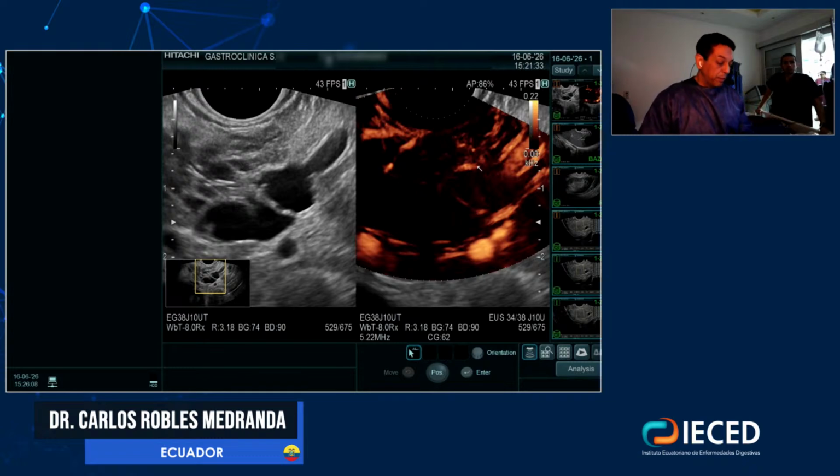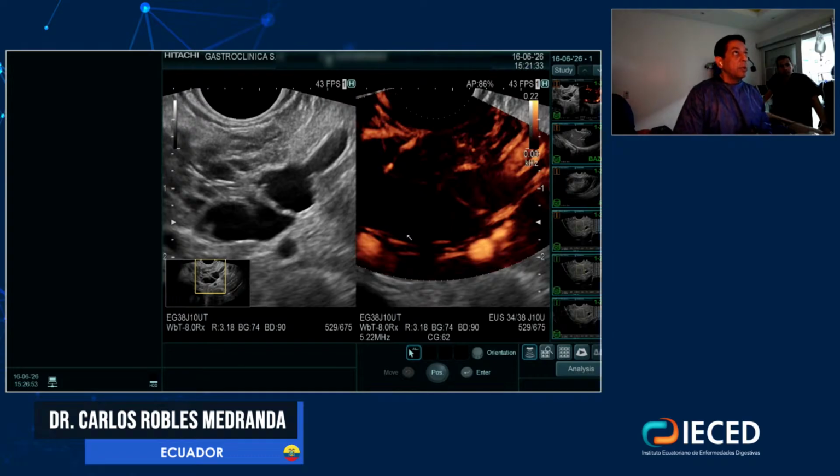What I see objectively is microvascularization in this wall. You can see here, this is the wall of the cystic lesion. This is part of the wall of the cystic lesion also, this one here. This one here I cannot see with microvascularization. This part here I can see with microvascularization. This is part of the cystic lesion also, and also this part here. So what I can see is that this lesion by DFI shows me microvascularization. There is a lot of microvascularization inside this lesion, but we need to start by B mode, right?